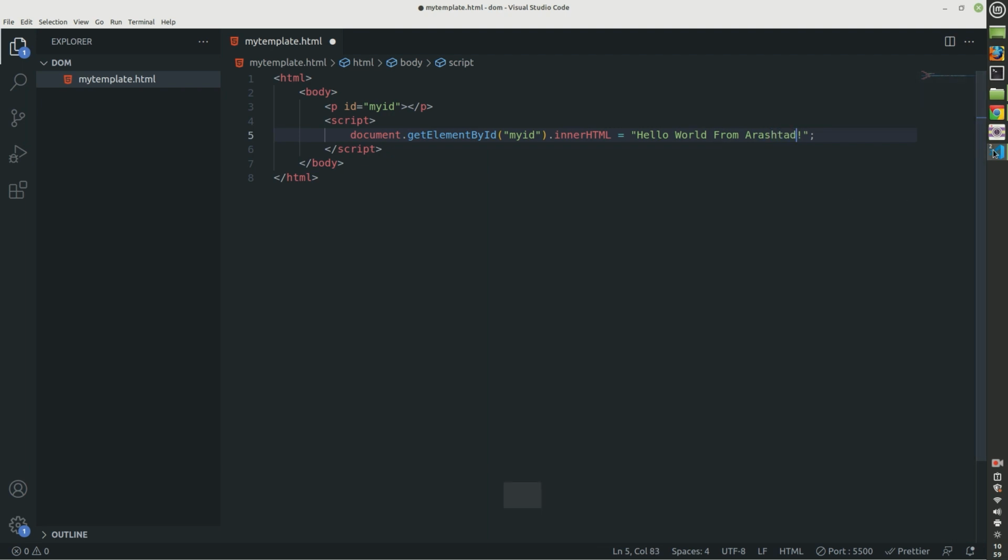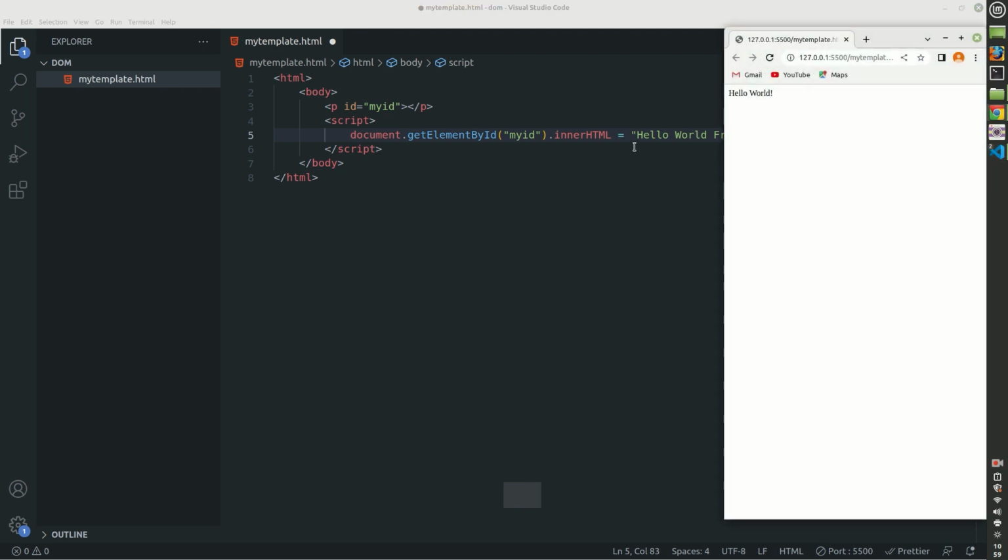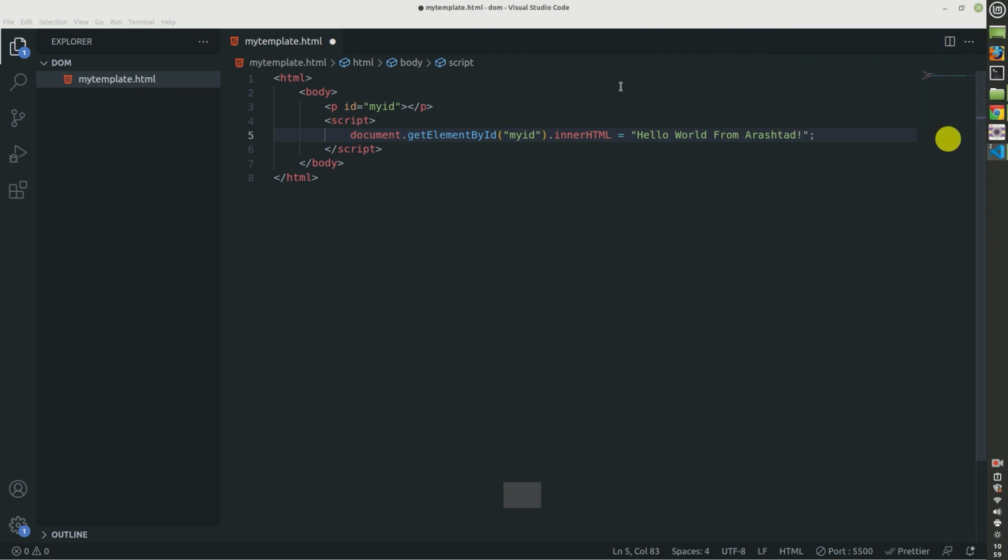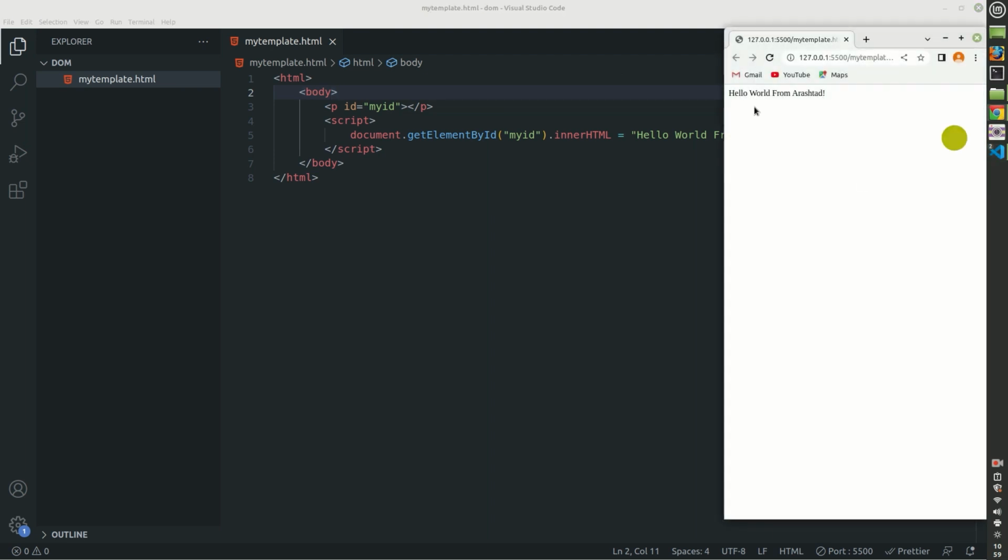And right here, let me open this up. Before that, let's save this code. And now let me open it up again. As you can see, the change has been made on this page, and the p tag element has also been changed. So the live server has helped us to show this live, so we don't have to refresh the page each time.